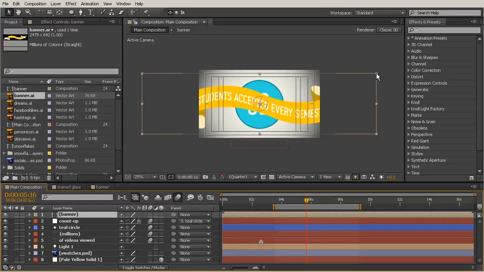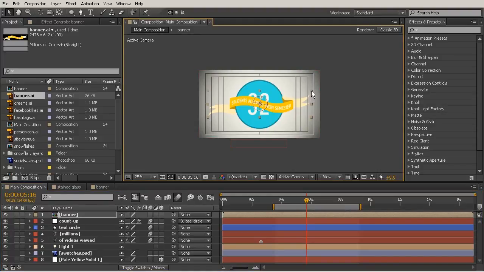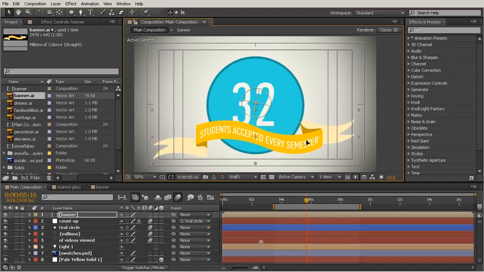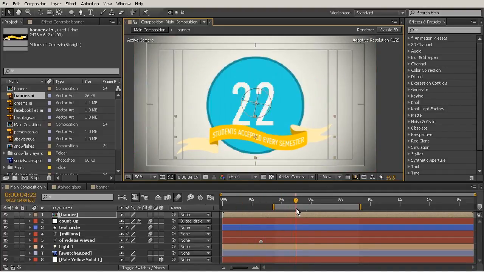Now I want to scale this down a little bit, because right now it's pretty big. I just want this to fit around this layer a little bit better. So as I'm scaling that down, I'm holding Shift just to constrain that, as we've talked about in some of our earlier lessons. So I'm really wanting to line it up over here on the left. And I think I might move it down a little bit too, just so it's not obscuring those numbers quite so much. And then maybe make it a little bit smaller there as well. So now I can see my numbers a little bit better, and I can still read the text. So that's a great size for that banner composition to be.